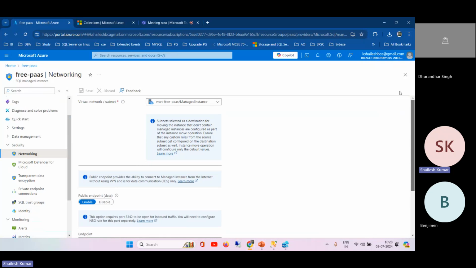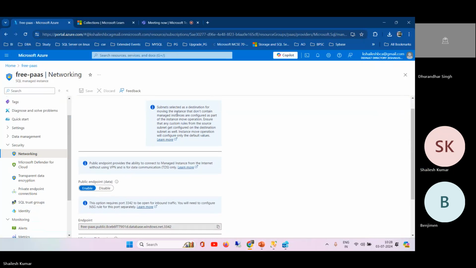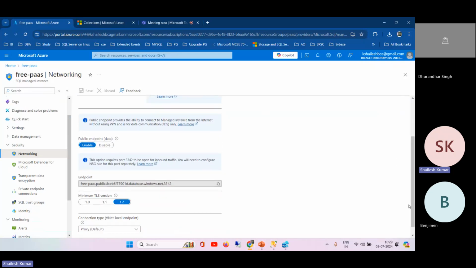Where is that? So how can we create a public endpoint? We have started this public endpoint. So connect, and then we have an endpoint, this one.